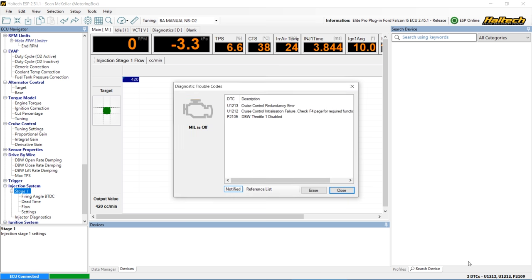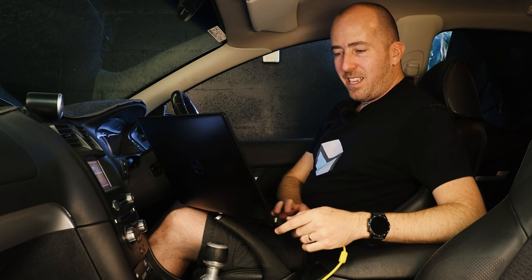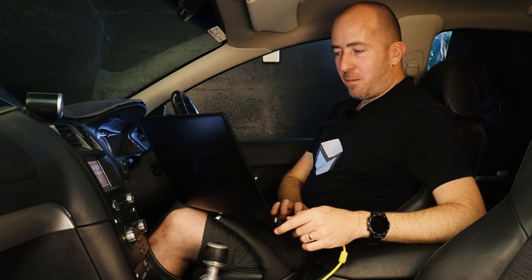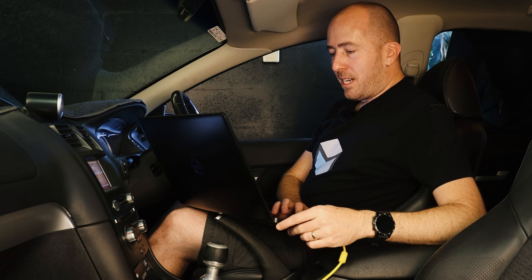But yeah, look, we just need to get the car drivable, so when the time comes and we can get this car tuned, I can actually do the drive and get it there in one piece. So yeah, there are some issues we'll need to iron out as well, which hopefully I can either research myself or the tuner can actually help with. So yeah, I'm not really sure who's actually going to tune this car yet.